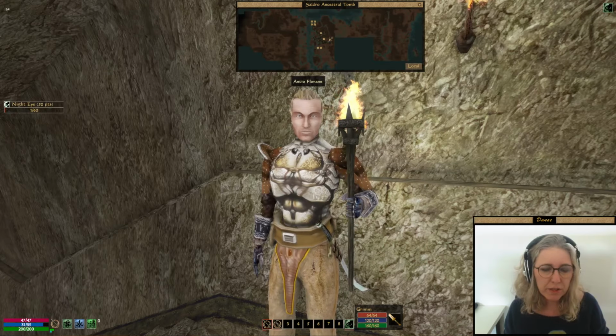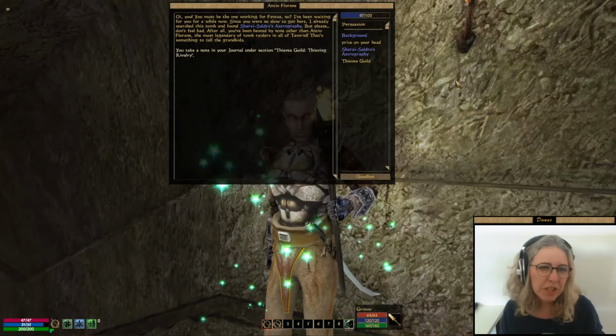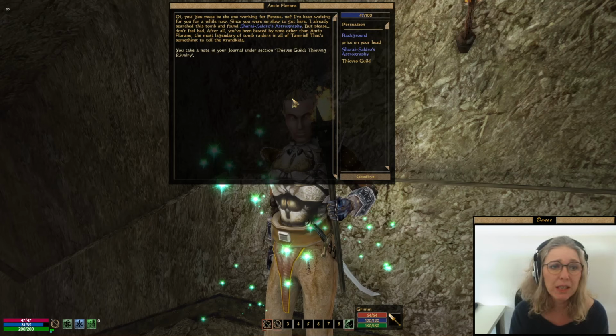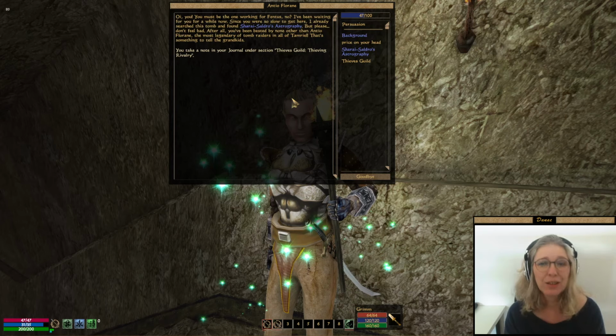So before we do anything, Antio, let me charm you a little. Oh, you must be the one working for Fentus, no? I've been waiting for you for a while now. Since you were so slow to get here, I already searched this tomb, and I found Sharai Saldro's astrography, but please don't feel bad. After all, you've been bested by none other than Antio Floran, the most legendary tomb raider of all Tamriel. That's something to tell the grandkids.